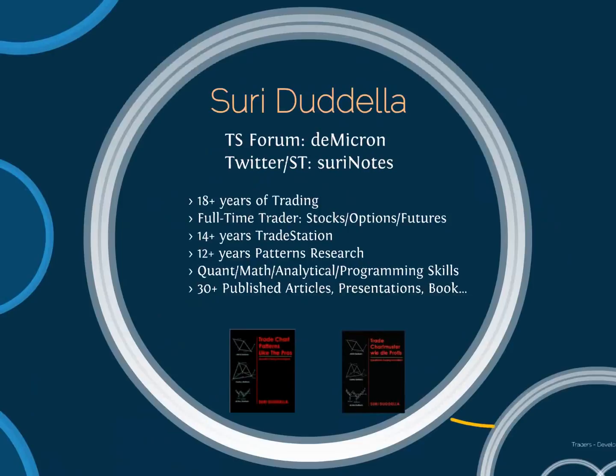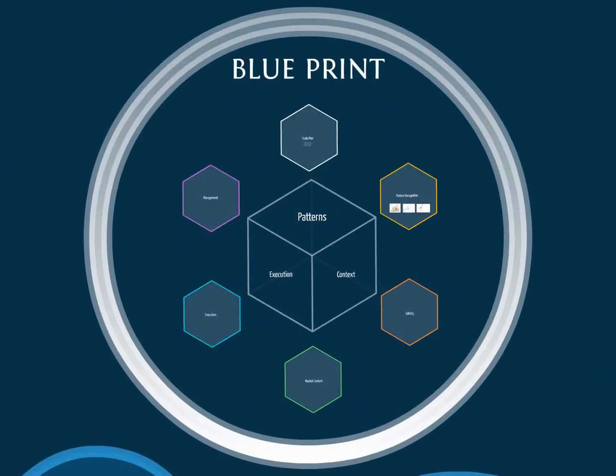So the first thing I thought I would show you is my blueprint, but I believe this is the blueprint for any trader. In this case, because I trade patterns, but in the center you can replace the patterns with any type of methodology you may be following. So this is a strong blueprint which I came up with.